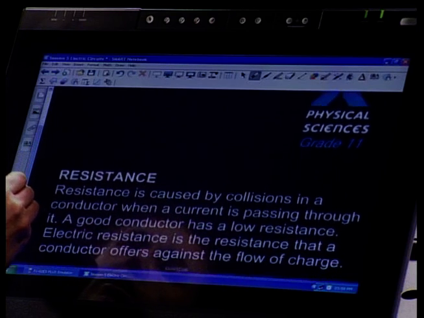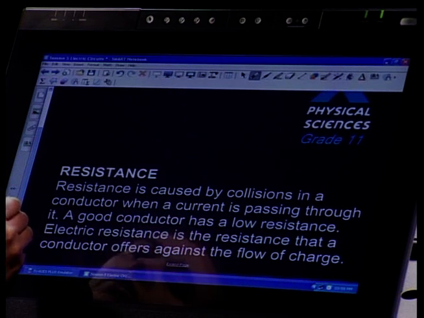Resistance. Now, the relationship between potential difference and resistance comes in the fact that a resistor will use the energy that is harnessed by the electrons. The higher the resistance of the component, the more energy is used up. It does not reduce the number of electrons. The number of electrons inside the circuit will remain the same. It is just the energy that each of these electrons carry with them that becomes reduced.